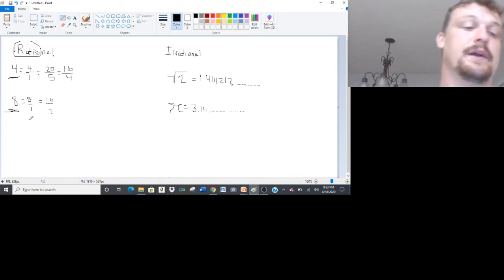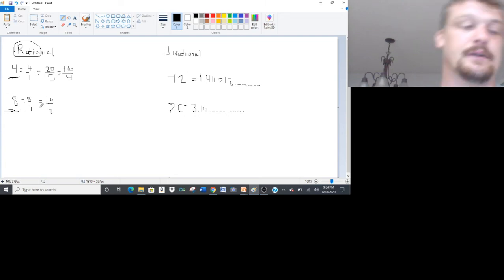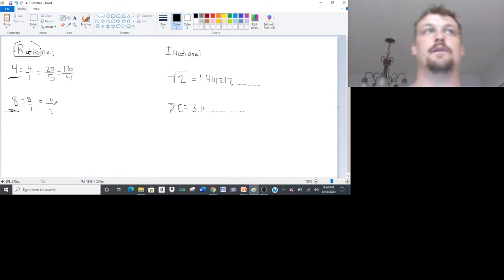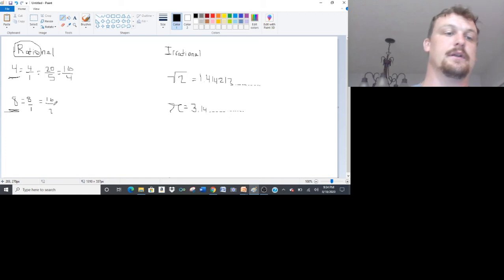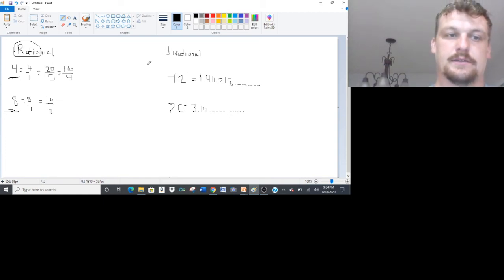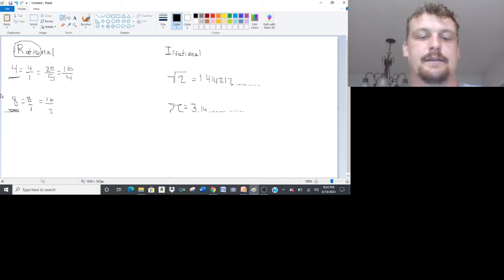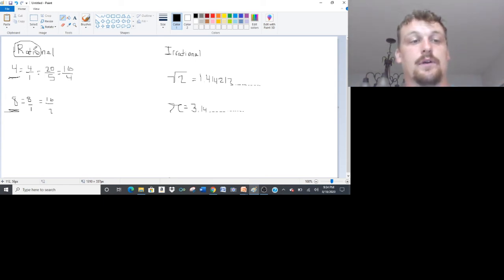Again, and for another example, the number 8. 8 over 1 is a ratio for the whole number 8. And again, 16 over 2, it could go on and on. 24 over 3, because 24 divided by 3 is 8, and so on and so forth. So that is just a quick little basic entry level to rational numbers. So when you hear rational, think of the word ratio.